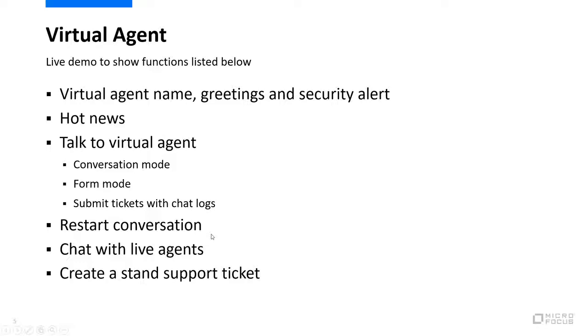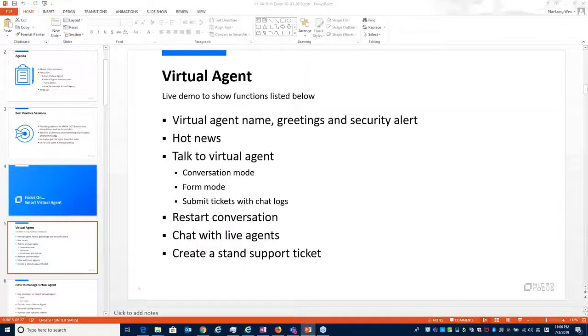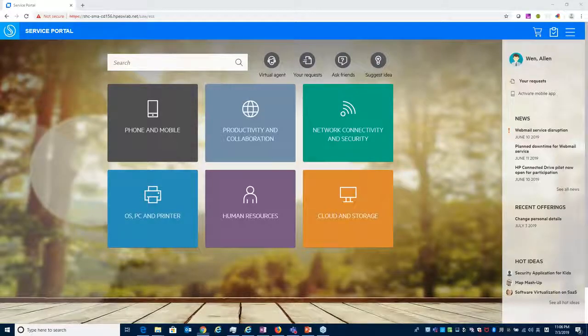There are other utilities, like a user can restart the conversation with a very easy click. A user can also choose to chat with a live agent if the user finds the virtual agent cannot help them. And finally, the end user can always create a standard support ticket. Okay, with this, let me switch to the live demo.